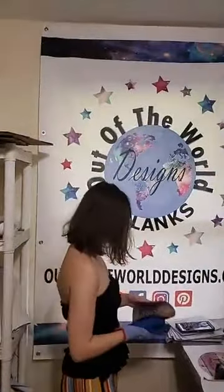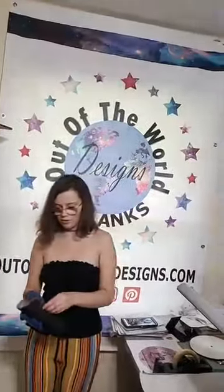Mouse pads are good gifts too. They're good stocking gifts too. You can roll them up like that and shove them in there.